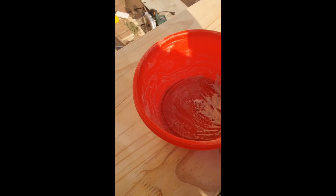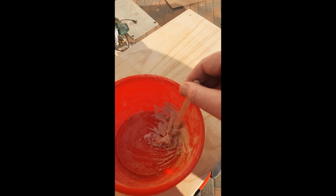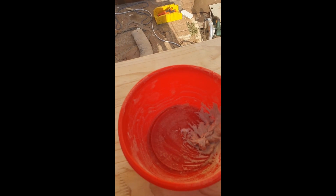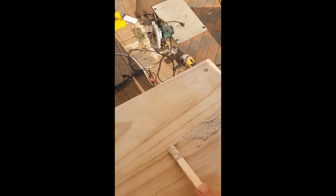And all you're going to do is you're going to use the wood glue and you're going to mix it up. Right, so once you've got this basically like a homogeneous paste, as you can see here, you need to work with it quite quickly because wood glue dries quite quickly. You're going to take it and you're going to start to apply it to the cracks. And you want it thin enough that you can squeeze some of it into the cracks, but not too thin that it just runs. Okay, so we're going to apply it all the way along the crack.